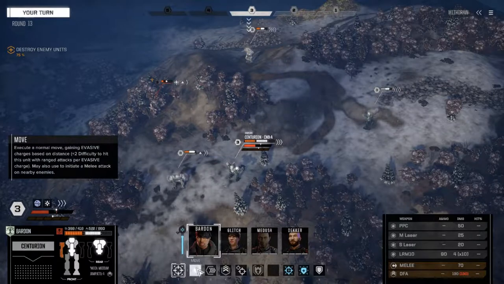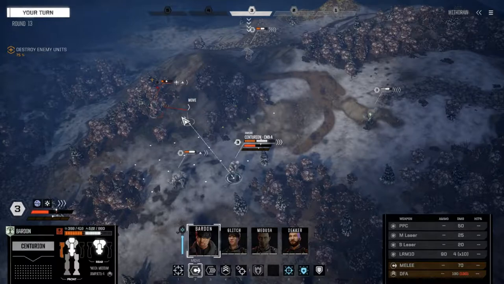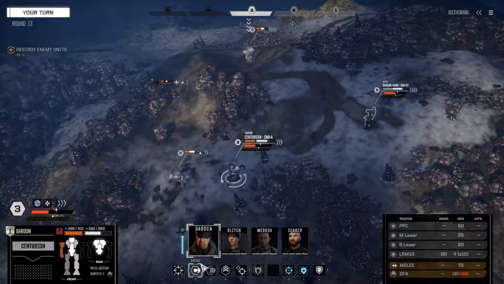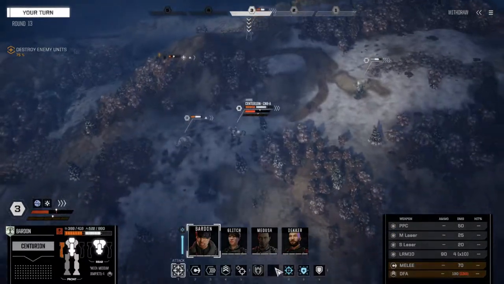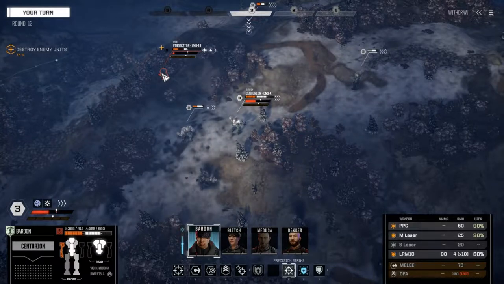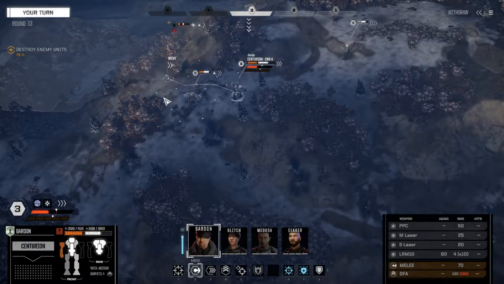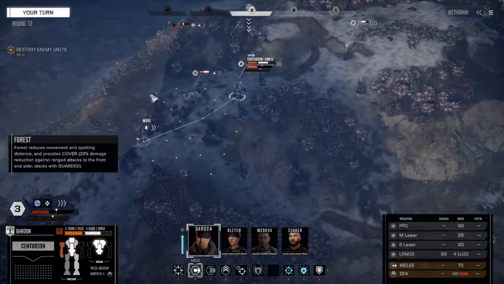No, that's not what I want to do. Oh, I don't think you can get within melee range, which is what I really wanted you to do. Okay, so let's just attack him from here with a precision shot then. Oh, you can't see him. That's maybe why he couldn't do it. No, that's too close. There.